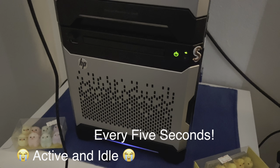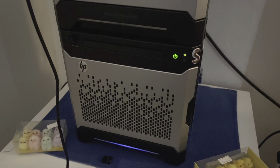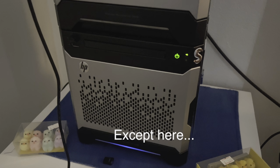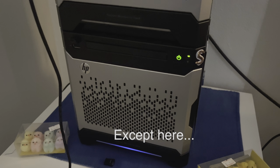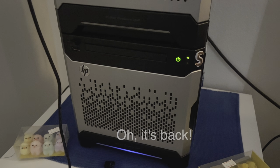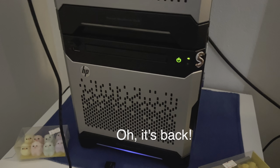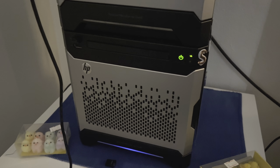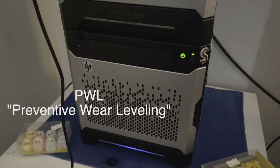But it turns out it doesn't always do it. Hear that? Silence. Very annoying. Oh, but don't worry, it comes back. I finally worked out what it is after having the system for a year.